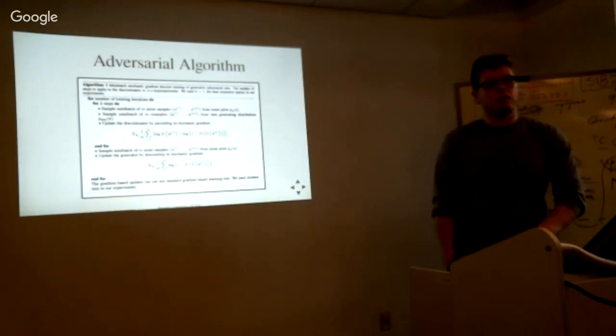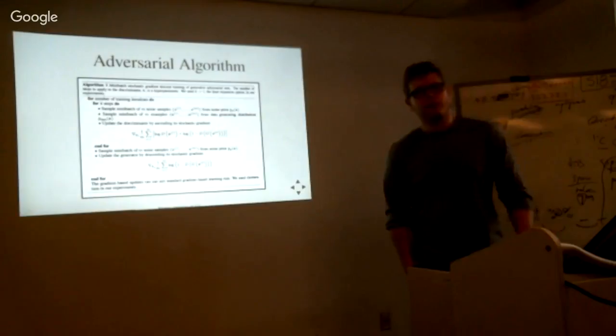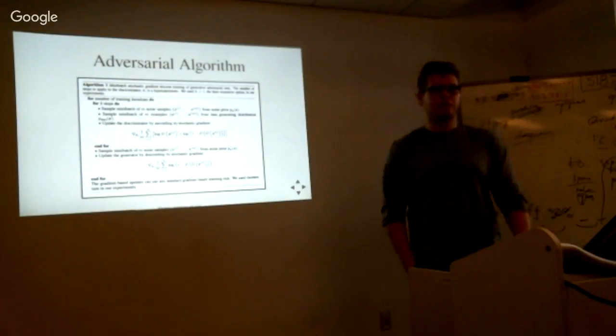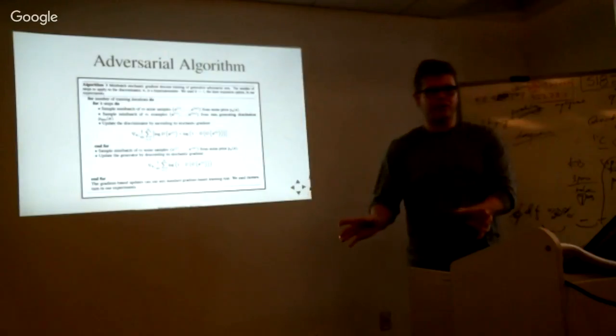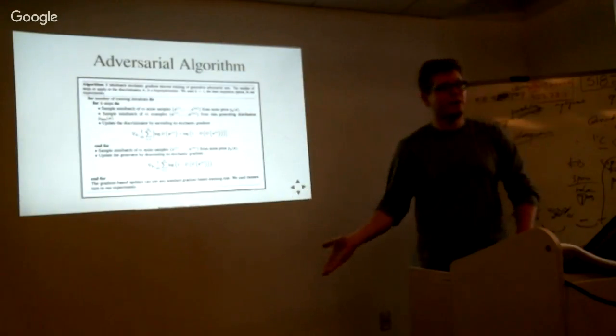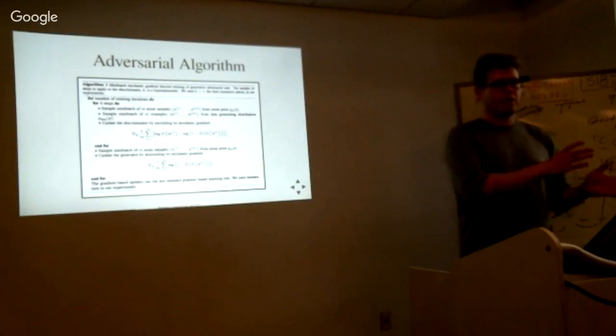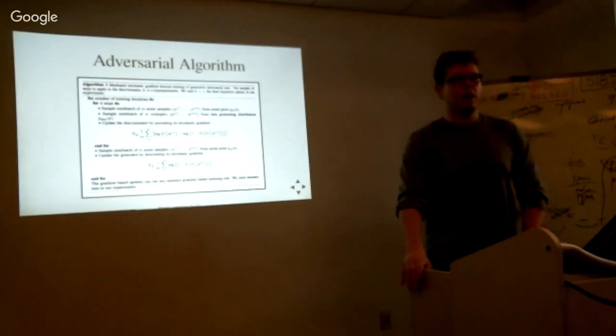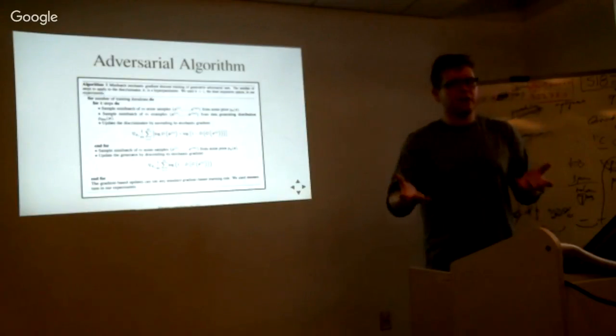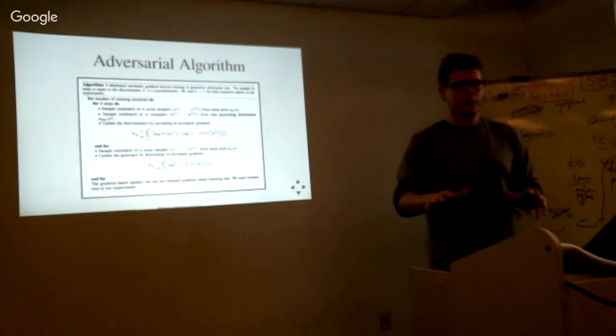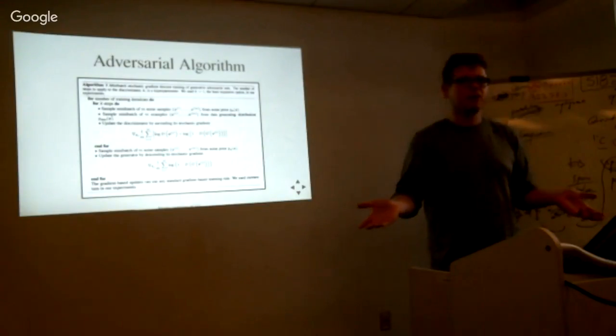No. So actually, what you're interested in is getting your discriminator and your generator to be as good as they can possibly be. So ideally, what you're searching for is some kind of Nash equilibrium, right, where neither player in this adversarial game can get any better. They can't select a better strategy. In this case, we're obviously not there, because what the discriminator could have done was classify all of the generated examples as being fake, right? So just because my generator has fooled my discriminator doesn't mean that my generator is where I want it to be. It could just be that my discriminator is really dumb right now, and I need to make it smarter.